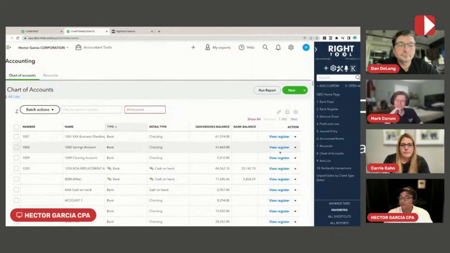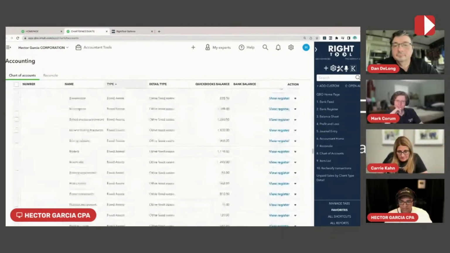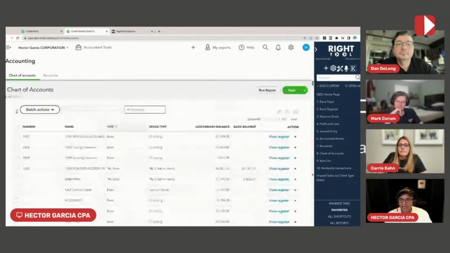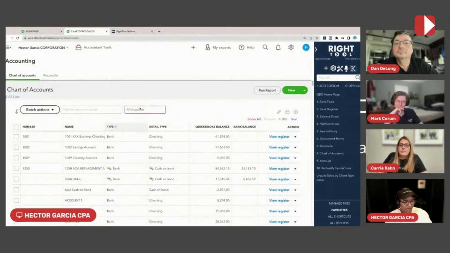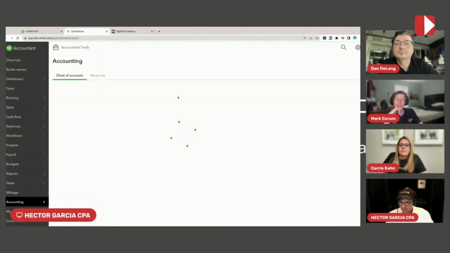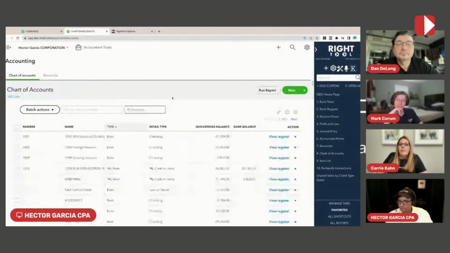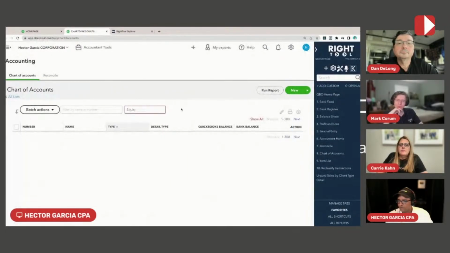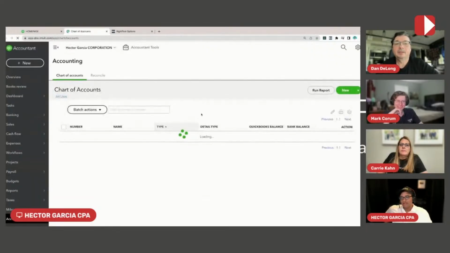Okay. So when you do show all, this should refresh and show all the accounts. The purpose of that is so we can run filters on them. When we have a lot of accounts, one of the things we can do, with this little drop down menu, that's a RightTool thing, is click on equity, and it will filter and only show me the equity accounts. Let me refresh here for a second. Even with a fast computer, this particular thing will take a little bit of time when you go to equity, but only if you have 1,200 accounts. If you have less than that, it'll be super quick. It'll load eventually. It should be a little faster than that.